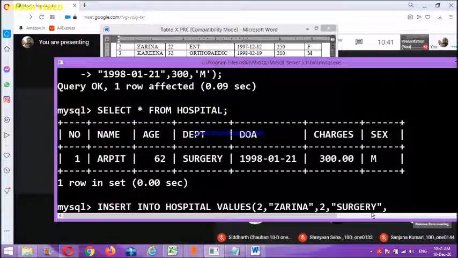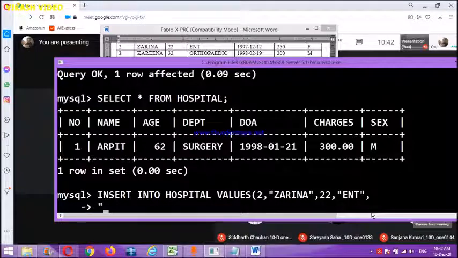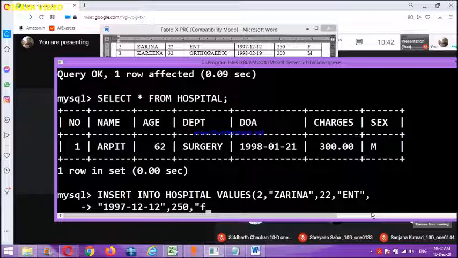Age, department ENT, then comma, then enter. Then next is date of admission 1997 dash 2 dash 12 comma, then 250, then female. You can do entry in capital or small both. So shall I put the enter key?